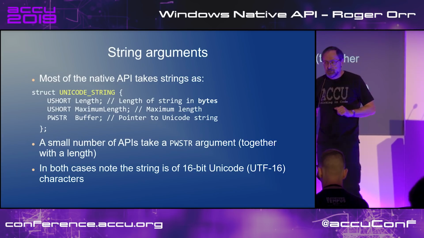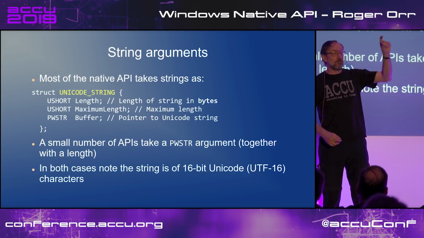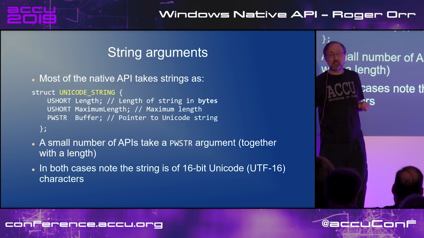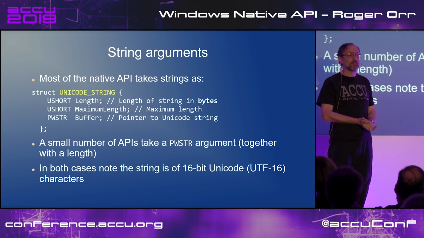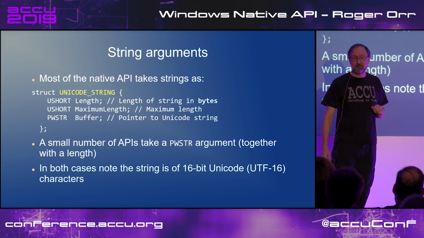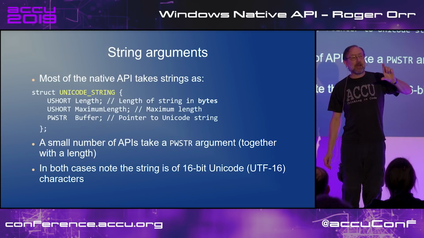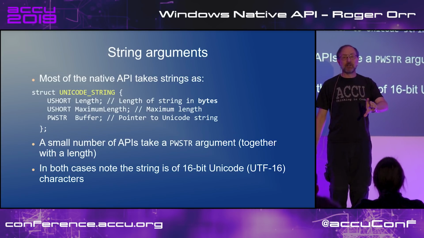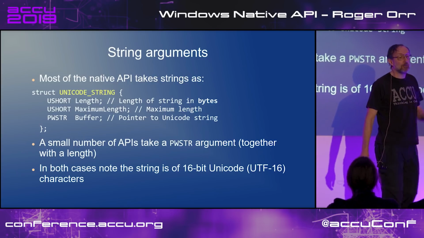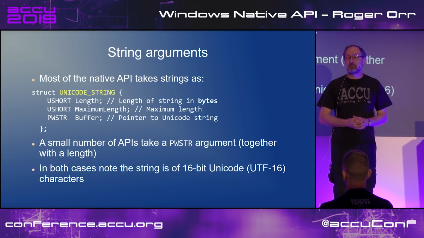You will notice it was designed back in the days of 32 bits, because it takes two U-shorts, which fit nicely into 32 bits, followed by a pointer, which fits nicely into 32 bits, so the whole thing packs into 64 bits. It's the same structure in 64 bits. But now, of course, you've got two little numbers and a gap, and then a 64-bit number, which is a bit silly, but that's the way it goes. It also means you have a certain obvious restriction on how long a Unicode string can be.